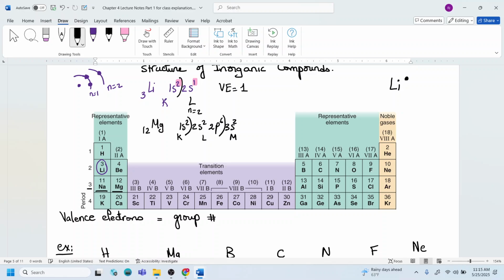And then I have N equal to 3. So the outermost shell for the magnesium, I'm looking at the nucleus of the magnesium and then the shells around that nucleus. This is N equal to 1, this is N equal to 2, this is N equal to 3. So the electrons in N equal to 3 are 2 electrons in there, okay? Compared to 8 electrons in N equal to 2. So we can draw the 8 electrons.